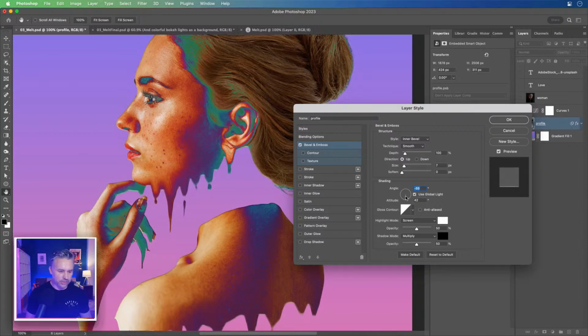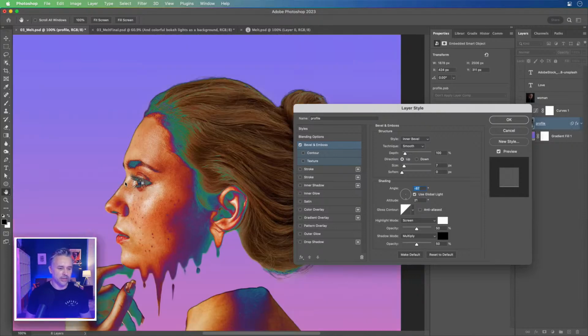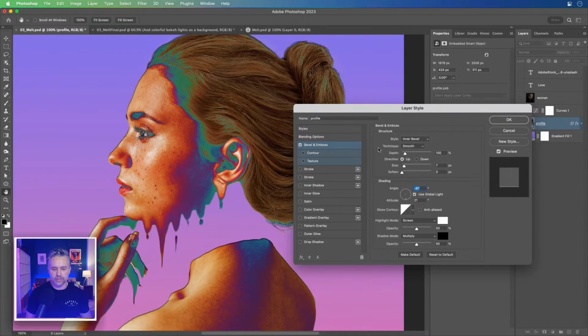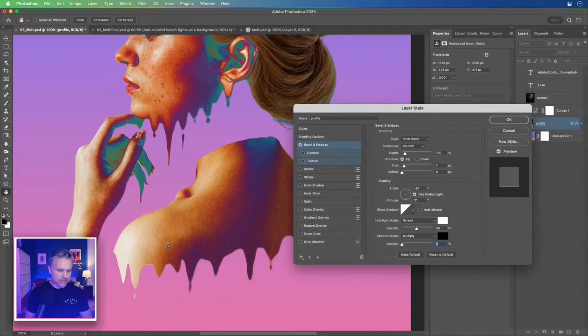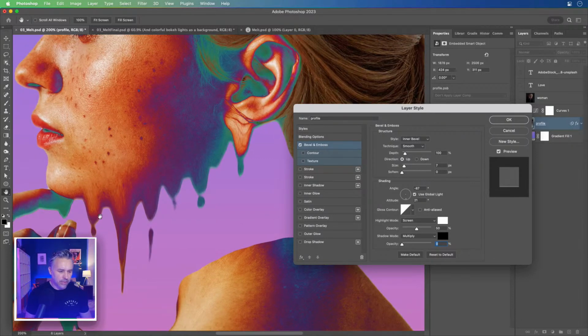What I was going to do is put the shading underneath to give it that nice bevel, something like that. So it's just something you have to play with. Even in this case, I can take the opacity of the shadow all the way down, and now it's just adding that highlight on the underside of this image.